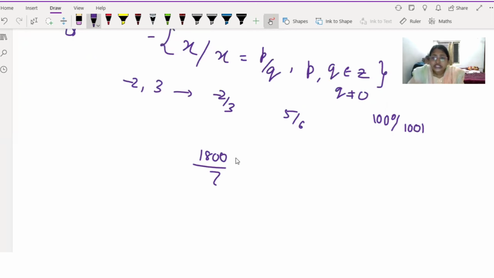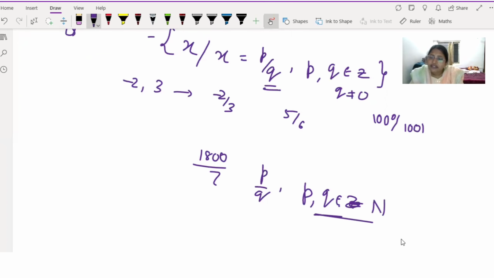So you may have a doubt. Shall we call fractions rational numbers? Yes, we can call fractions as rational numbers. But all rational numbers cannot be fractions. The only difference is, if we are able to express a number in p by q form where p, q are integers, they are known as rational numbers. If we are expressing a number in p by q form where p, q are natural numbers, it is known as fractions. Every fraction is a rational number.